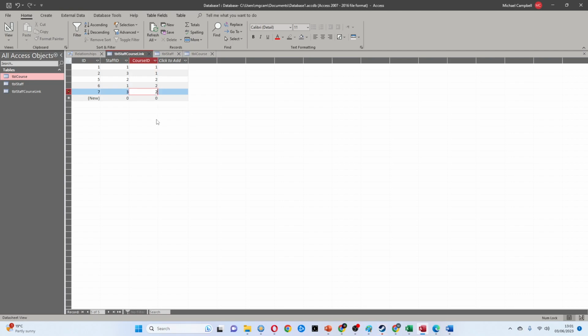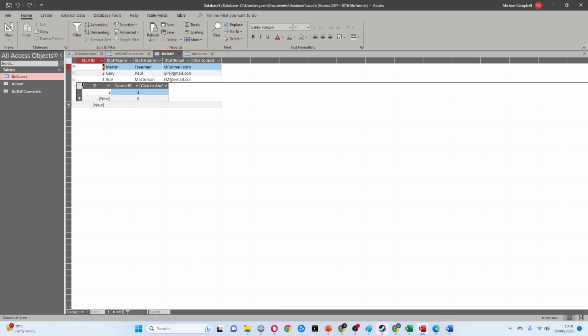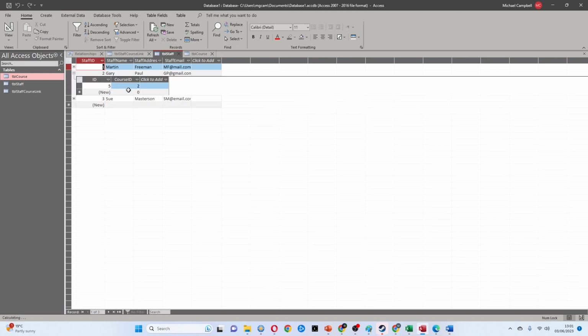Right, so now if we go back to the staff, you see I've got a table here, a record here, with just which staff do which course, but I can have an unlimited number on this table. This can go on forever. So if I go to the staff now and expand them, you'll see that, okay, I teach course 1 and course 2. Right, okay, brilliant. Then if I go to Sue, she teaches just course 1. Gary teaches just course 2.